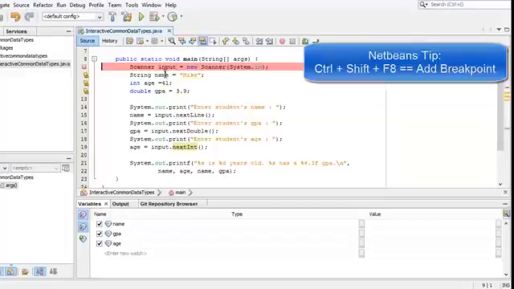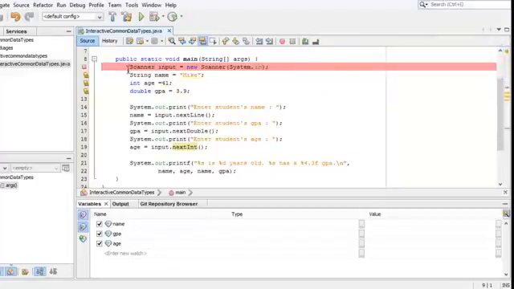So what this is going to do is it's going to run and it's going to stop when it reaches line 9. And then from there I can inspect what's going on down here, and I'm going to step through this code a line at a time, and you can watch these variables get initialized and then values be placed in them. So let's check it out.